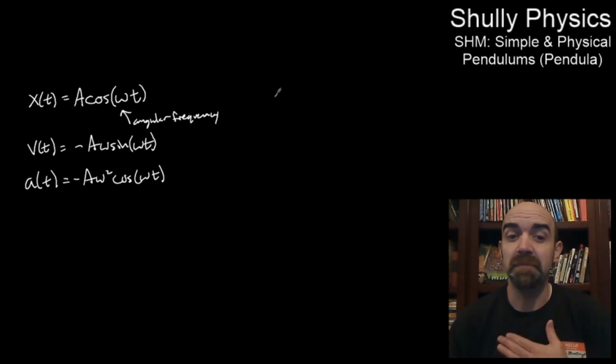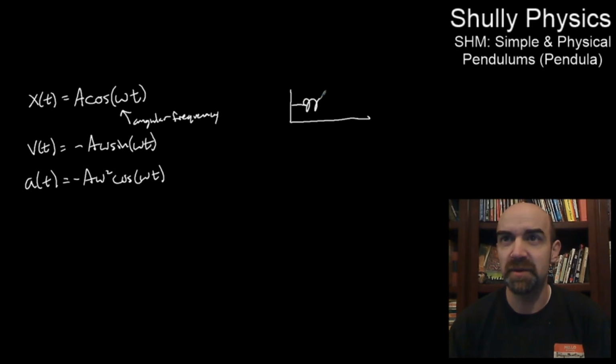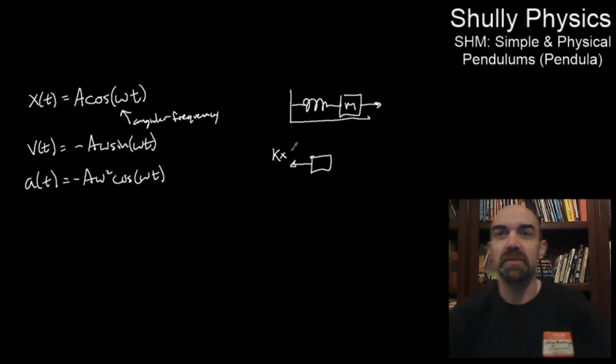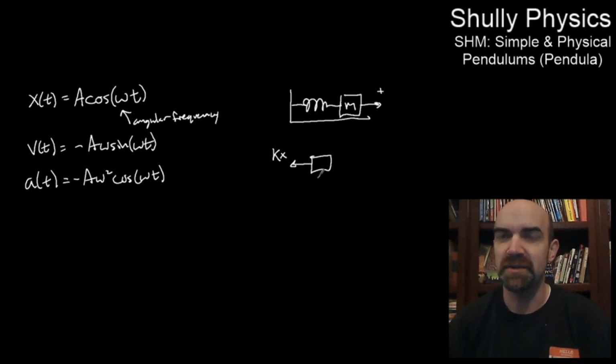One other thing is I introduced that mass spring system. The way we solve for this one is by first looking at a force diagram. If we pull the mass to the side, there's a force from the spring, kx, going to the left. Now this is the positive direction. Our next step would be to apply Newton's second law, F equals ma, and we'd have a negative kx equal to ma.